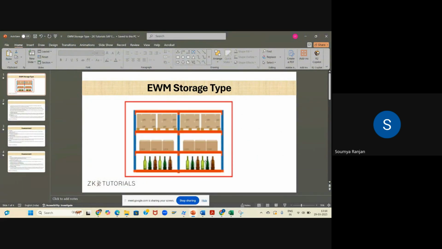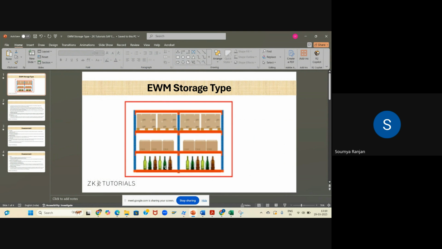the storage type basically looks like in this manner. This is one rack, one small rack as per the image. This rack will be represented as a storage type. And in this storage type, you can see 1, 2, 3, 4, 5, 6 bins present. In the first 2 bins, 4 pallets are present. In the middle 2 bins, some carton boxes are present. Each pallet and each box you can represent as one HU, but each pallet contains multiple HUs. If your system uses the nested HU concept, then for this pallet you can use one HU number, and under this HU number you will get these multiple pallets.